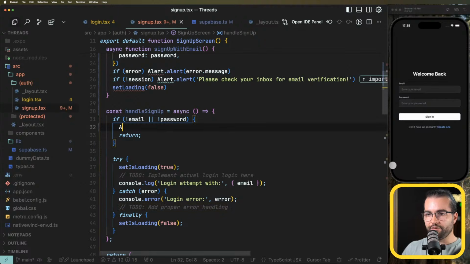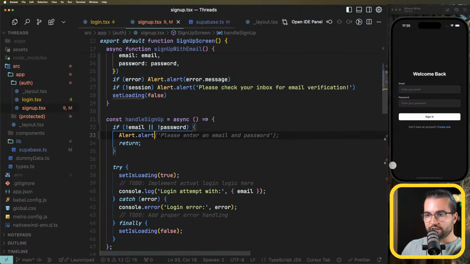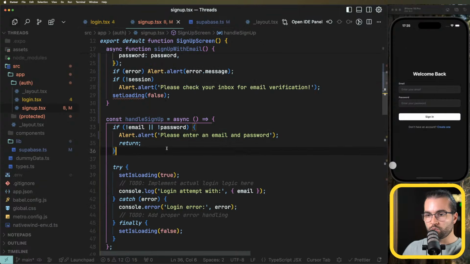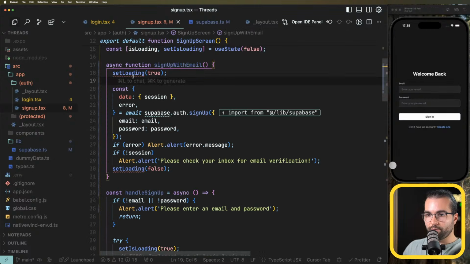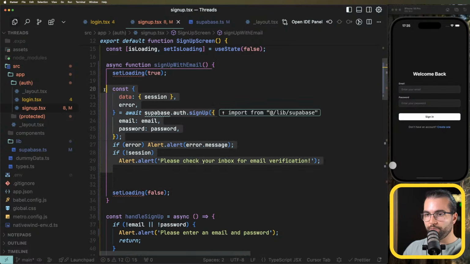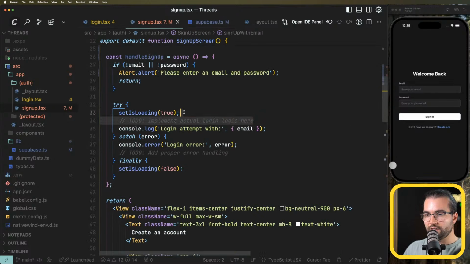We can say there is no email or password. Let's do alert.alert: Please enter an email and password. Then we set is loading, and everything between these two lines is going to be copied, pasted, and put here where we see the to-do implement the logic.